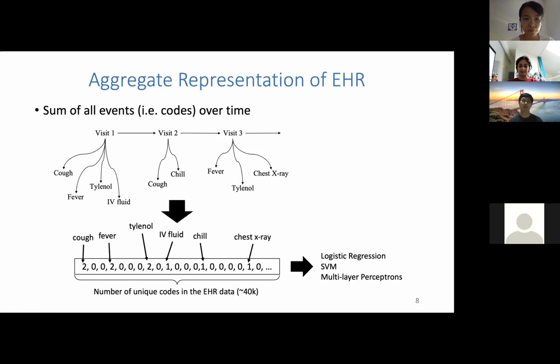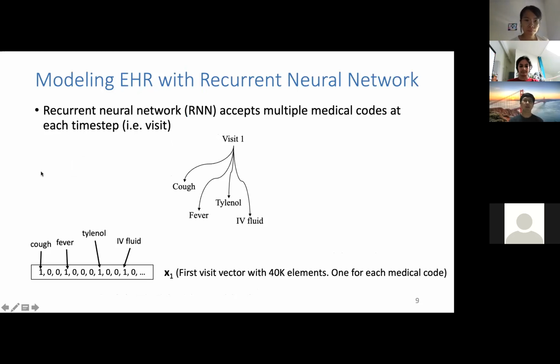And it's a binary classification. So if it's 1, then yes, this patient will have heart failure in the future. If it's 0, probably not. But instead of actually using a simple counting vector, the first thing that I thought of was to use RNN, because back then it was the early era of deep learning NLP.